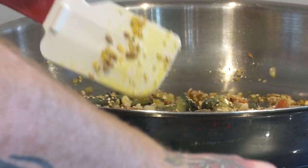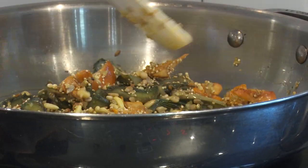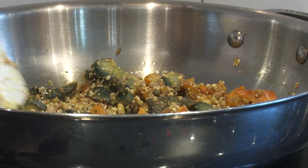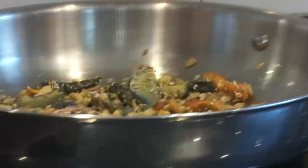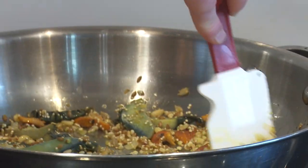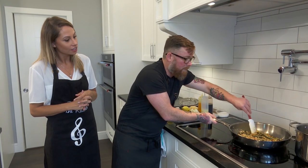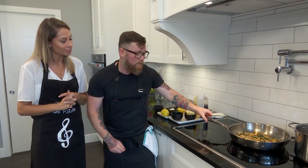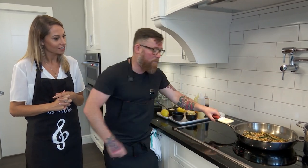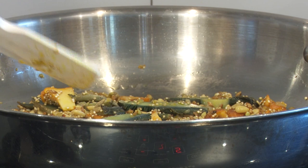Now I'm going to throw in all my grains and seeds, and start to toast them in this deliciously flavored oil so they get coated by everything. I'm turning it up to more of a medium high now. This looks so beautiful. I know this isn't a risotto, but this is what I love about cooking — there's no real right or wrong. This is something I completely made up, but as long as it tastes delicious, it's there.